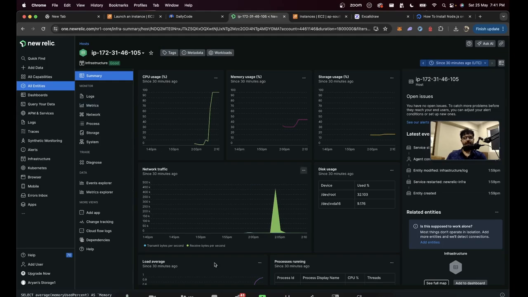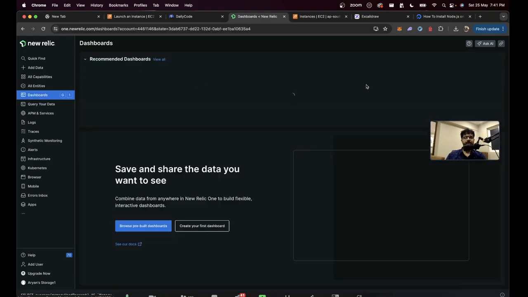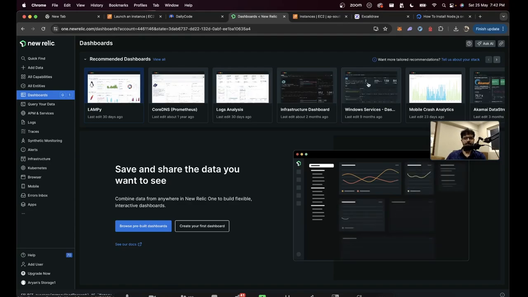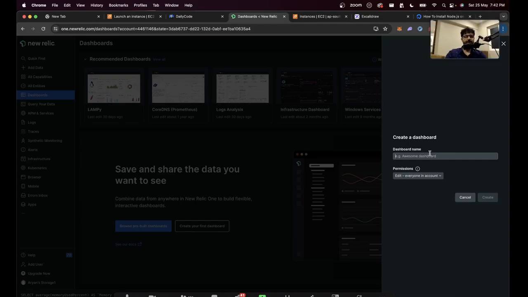So what have we learned? We have a bunch of these. This is a standard dashboard it created for us. It exists here in entities. But right next to it is a dashboards section. Here, you can create your own custom dashboards. You might say, I don't care about half of these stats, I only care about some. So you can create a fresh dashboard by clicking on create a dashboard and then give it a name, call it new EC2 machine stats.